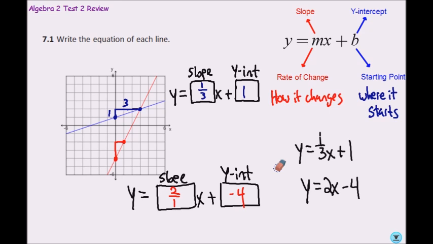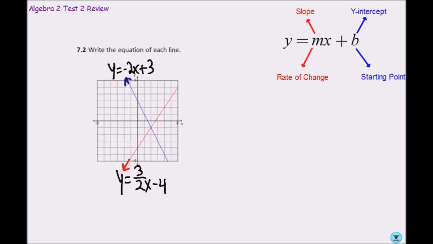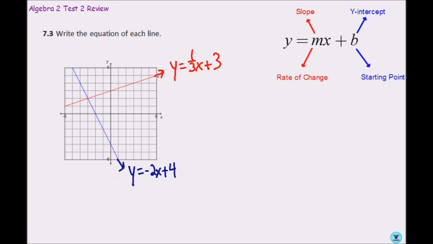7.2 and 7.3, make sure you did it first before you go on, because if you just copy what I write down, it's no good. So 7.2, that's what you should have come up with, because you did it on your own. You're proud of yourself for doing your own work. And 7.3 is what you should have come up with there. All right, hang in there. We only have a couple left here, so this finishes 7. Let's move on to 8.